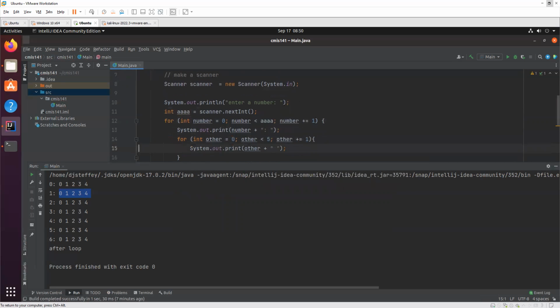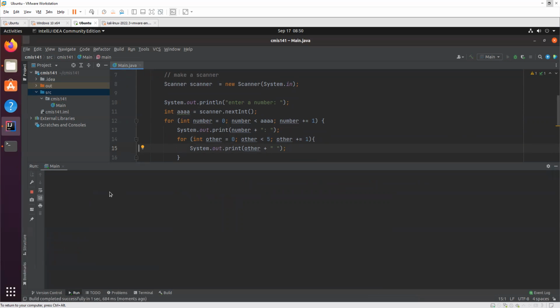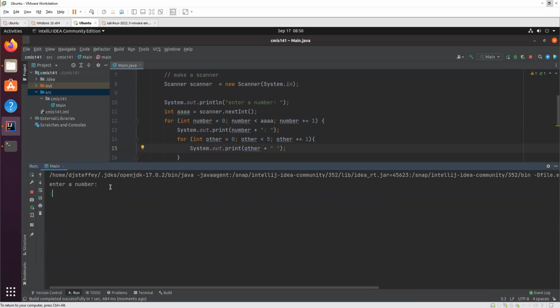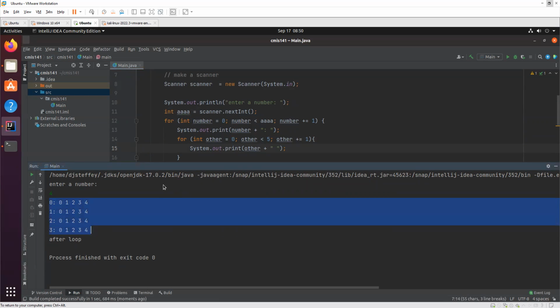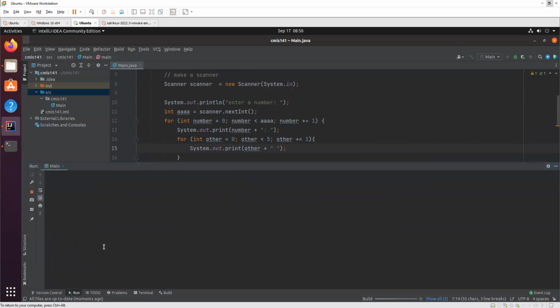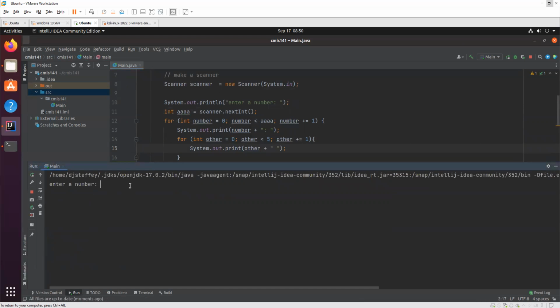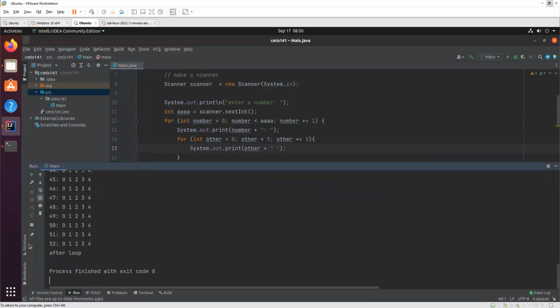The outer loop will do that many times. If we run that and enter 4, it does it 4 times, right? If I type in 53, it does it 53 times. Well, it counts up to 52.